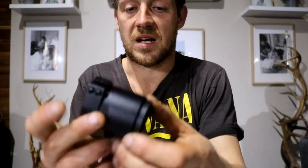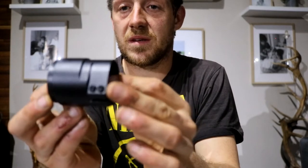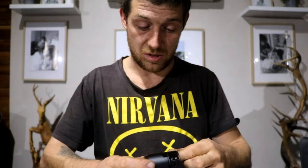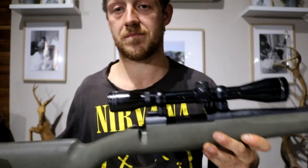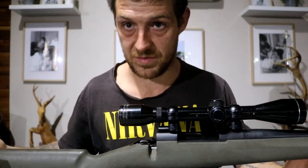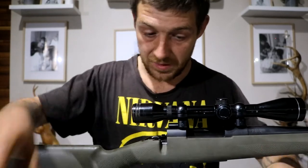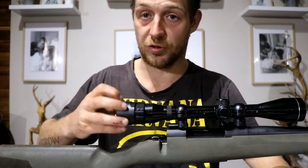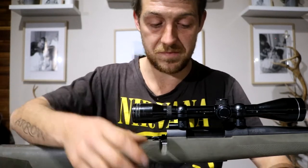Now, having a look at this adapter, I've got two Allen key bolts there that slip over your rear eyepiece of your scope. Now, I'll bring a rifle into the equation. This rifle obviously has no bolt in it, thus it's unloaded and it's safe. So, this adapter is a loose fit over your rear eyepiece.